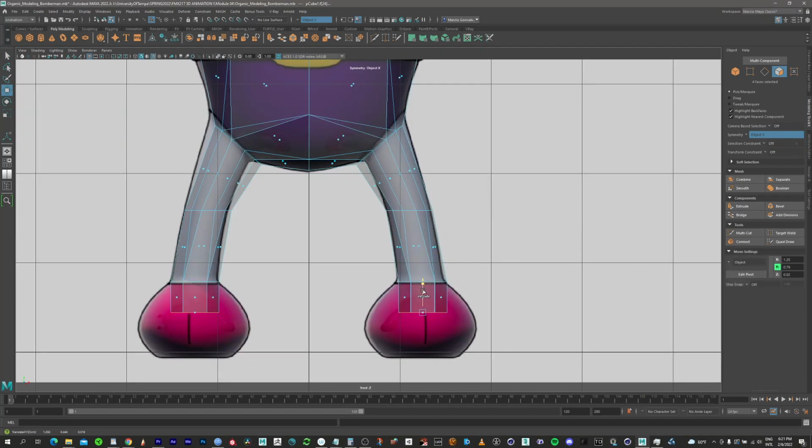So now let's extrude, I think 1 and 2 and 3 will be good.